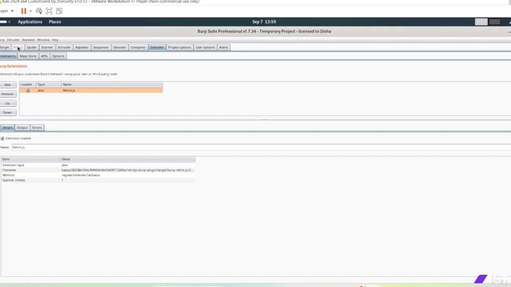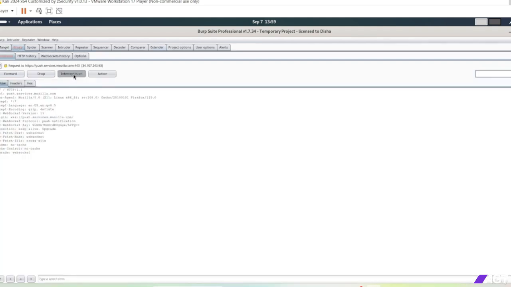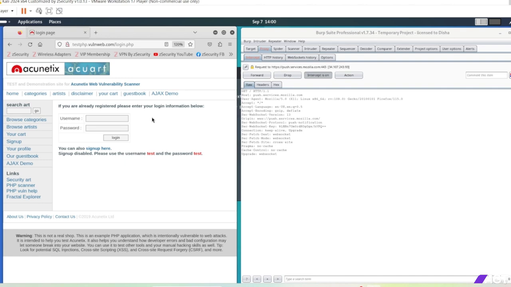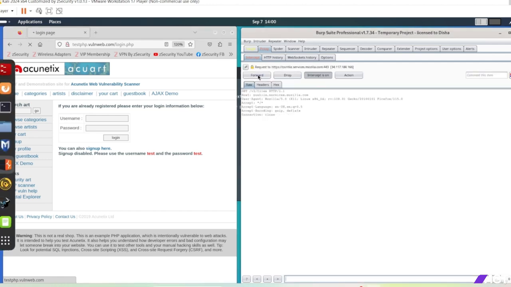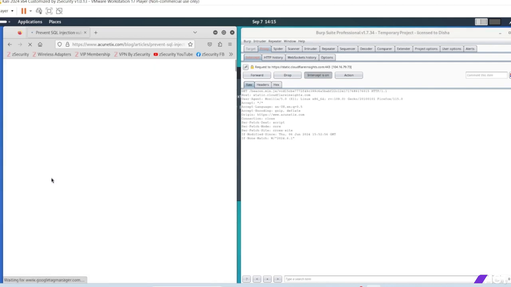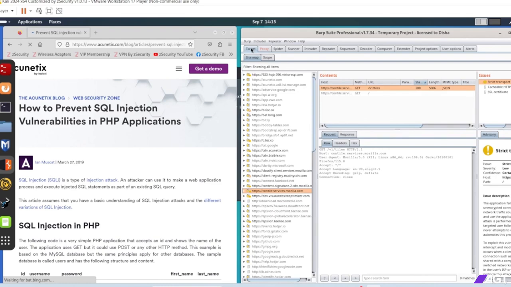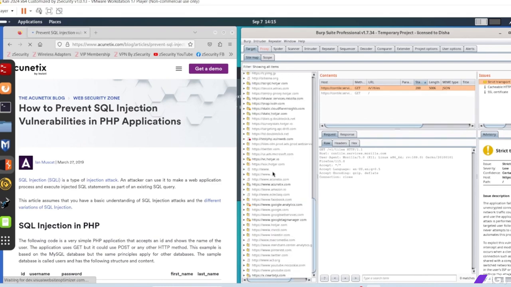We will see our proxy setup. Intercept is on. I'm using this website, vulnweb.com. I'll forward the request. I go to this link. You can set the particular target also.